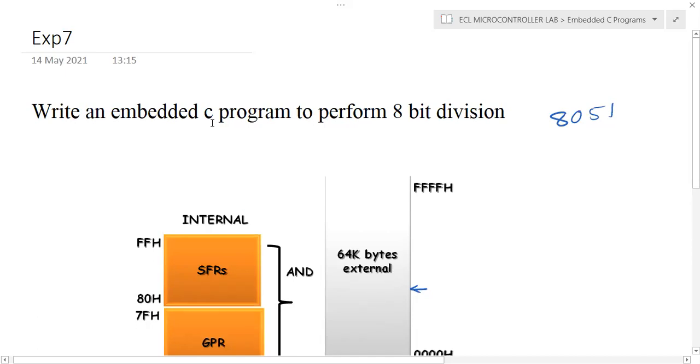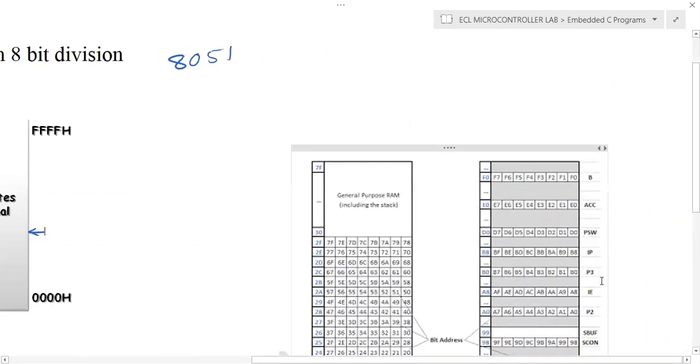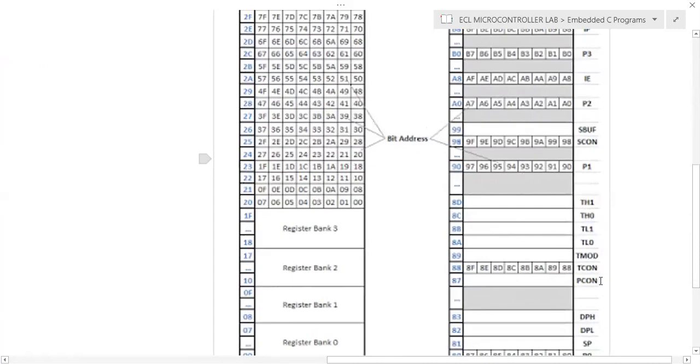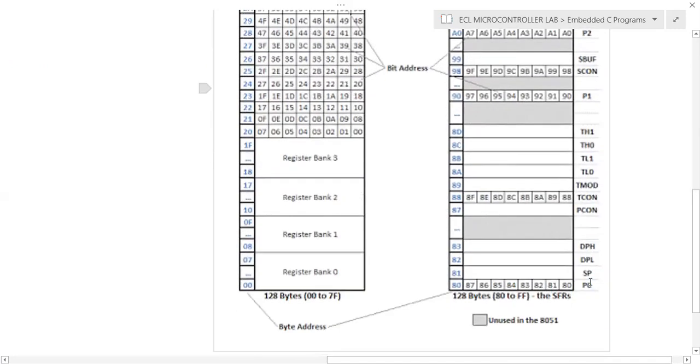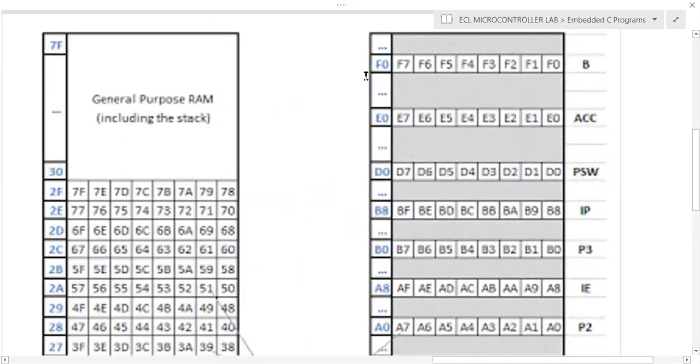If you look at this SFR location, here you can see that the B register address is F0, and the accumulator is E0.